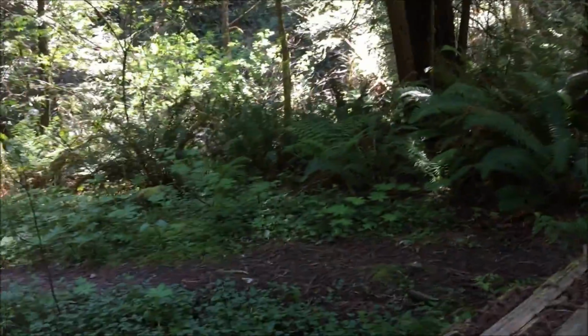So that's looking straight up while I'm standing. It's got a good amount of coverage on it.